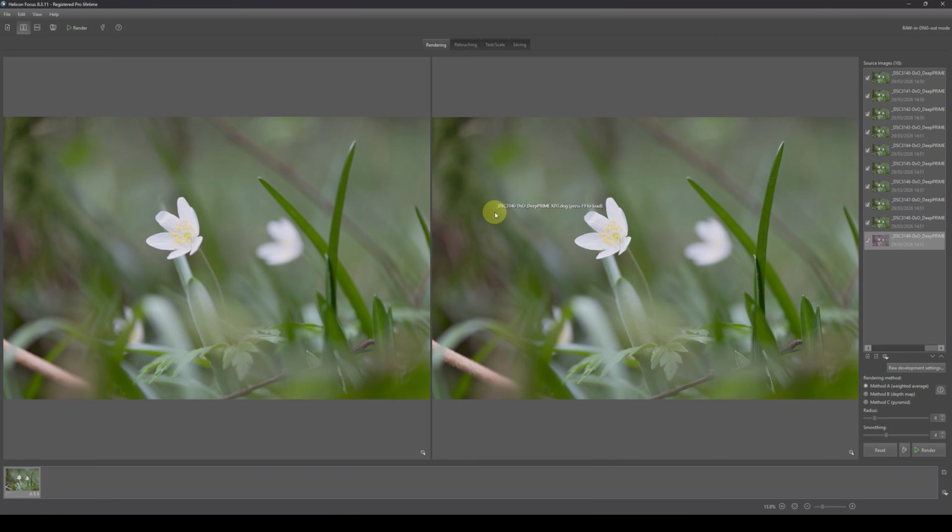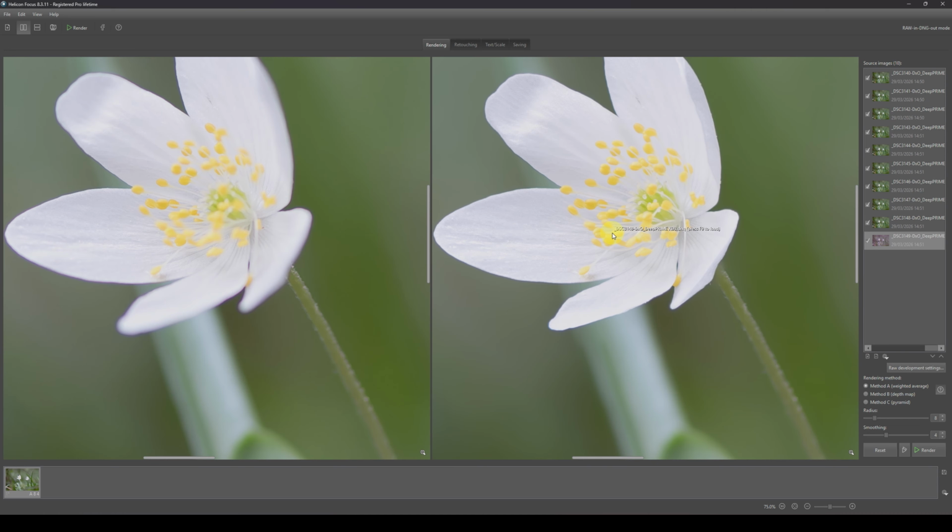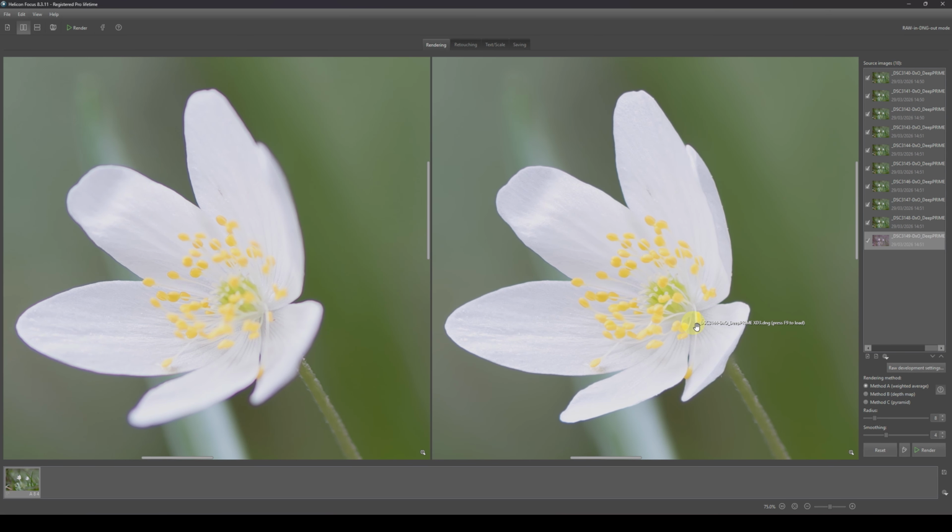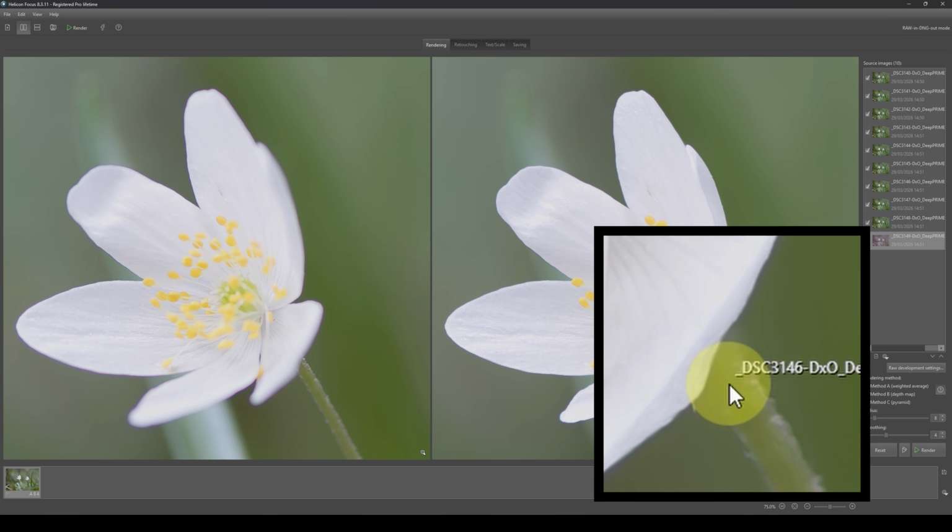Okay, so that was nice and quick. Now we can go in and zoom in and have a look at the details that we've got here. And that's really quite nice. Press spacebar just like in Photoshop to move the photo around. We can see that we got a little bit of haloing or banding. I'm not really sure what the technical term is, but it's not very good there.